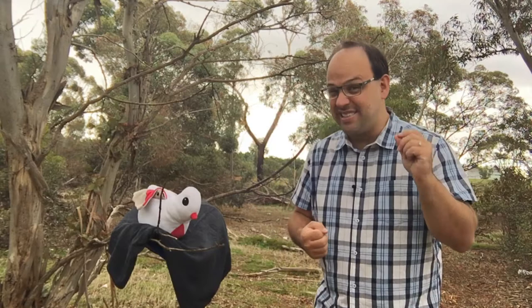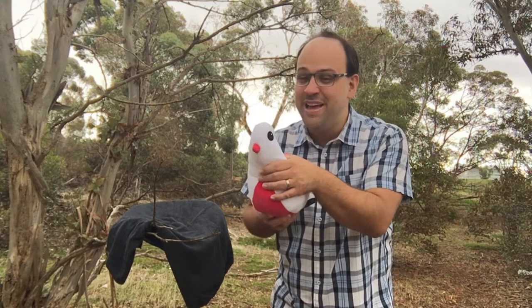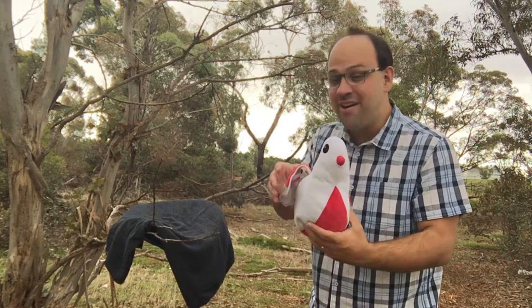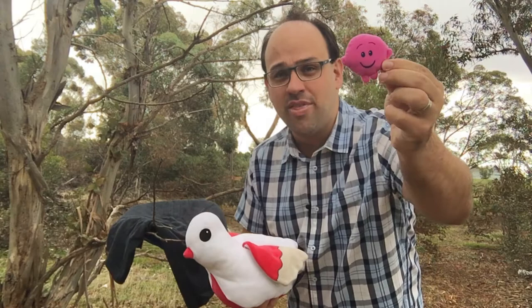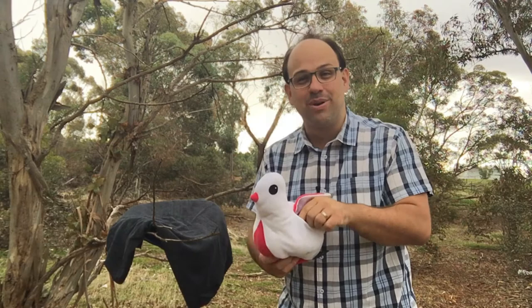Lovey can show us a few more friendly signals. Lovey can do a beautiful little nod of the head — because some people don't like big friendly signals, they just like the small ones. Lovey can wave, lovey can high five, and she can fist pump — how cool is that! Now, if you were here with me right now I'd ask you to reach in and pull out a feeling that lovey's having. What do you think that feeling is? Yes, it's our friendly feeling — you might have said the big smile, the wide open eyes, the open hands ready to connect with another person.